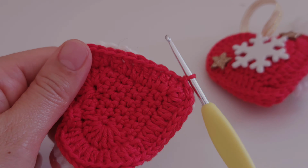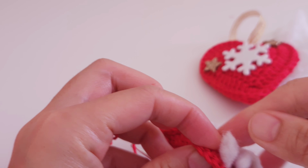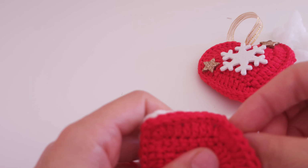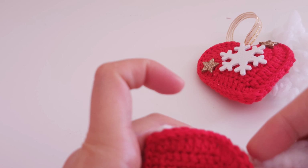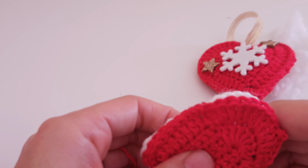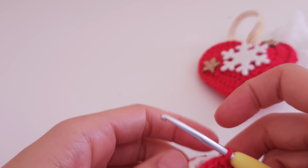Like that. And now I'm going to insert some fiber. Finish the heart. Don't put too much. If you put too much, maybe the fiber can be seen. But just make it a little bit better. And then just continue with your slip stitches all around.